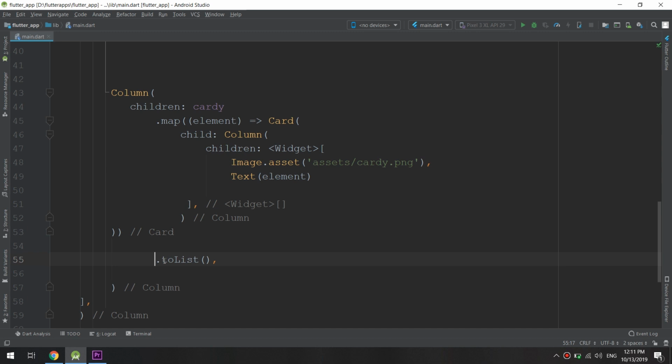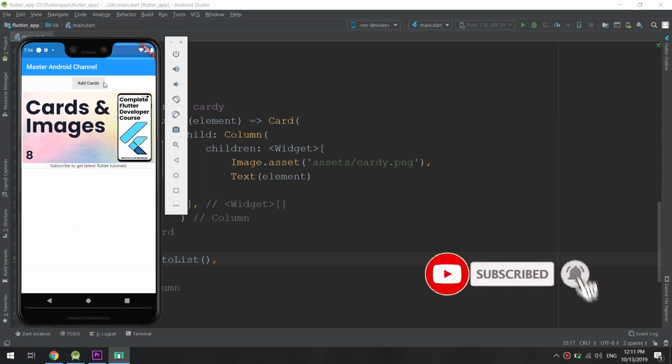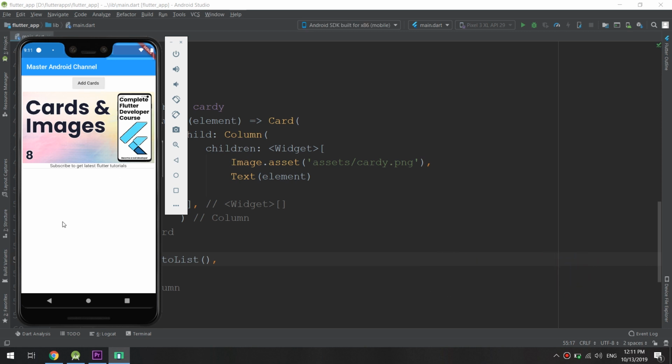Thank you guys. Till now we are doing fine. We will see in the next videos how to continue our development for our app that will add the cards inside our app when the user clicks the button. With this button, the user will be able to add cards in the next videos.